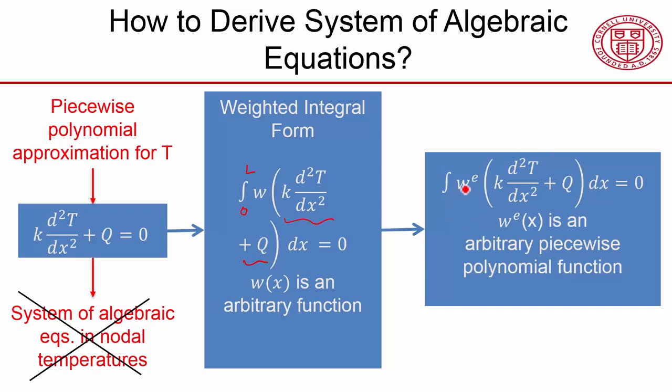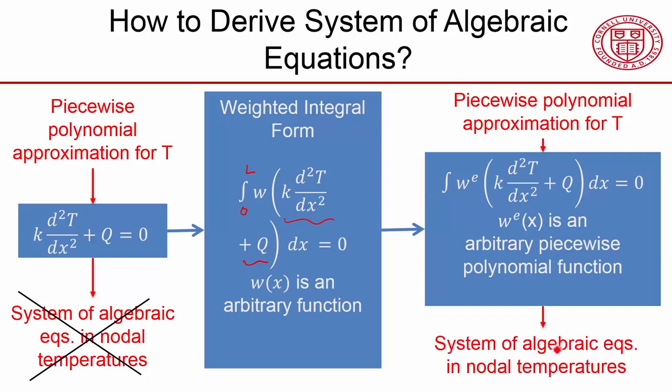And then when I've approximated the weighting function that way, so I have a shape for temperature, I have a shape for W. Now if I plug that shape into this, out pop my system of algebraic equations in nodal temperatures. And we'll unpack this a little bit more. But there's an important takeaway here. That is, my finite element solution will not satisfy my differential equation exactly. In fact, in this case, it satisfies it poorly. It won't satisfy this weighted integral form for any arbitrary W, but it'll satisfy the weighted integral form for a particular form of W.